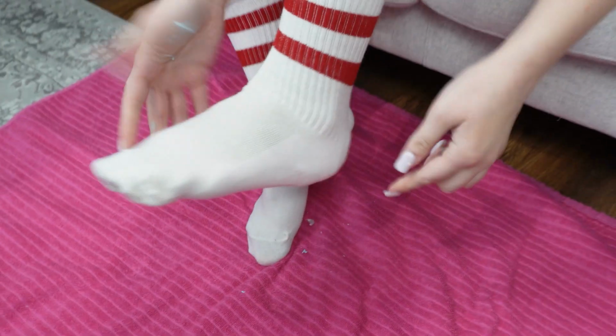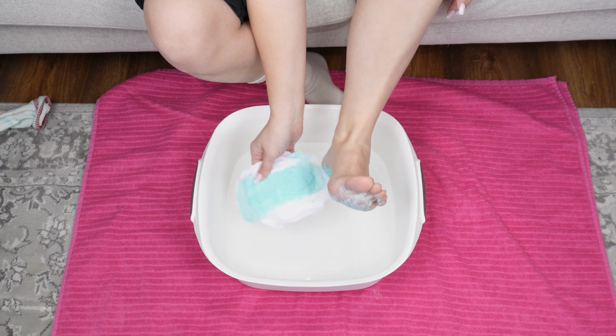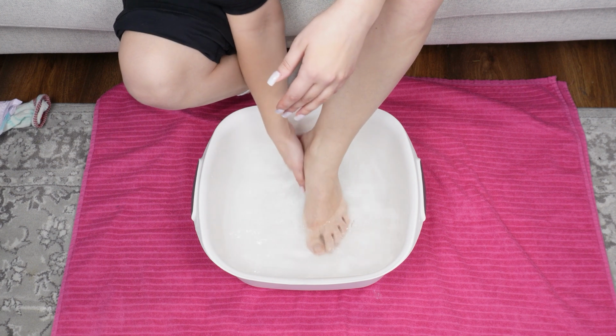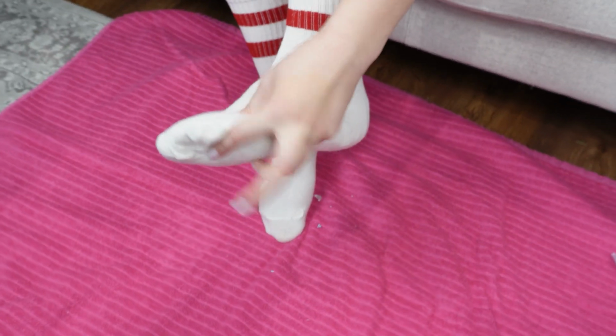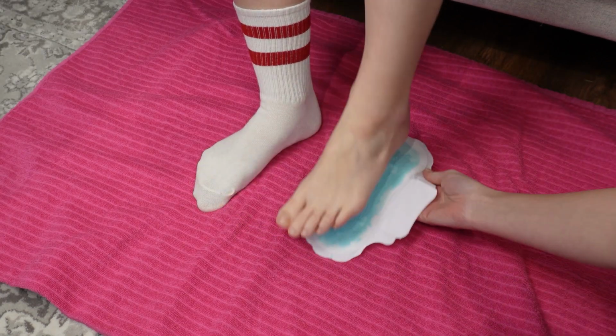We leave it on for 2 hours. After that time, we remove the sock and wash our feet with lukewarm water. Gently massage in circular motions. I repeat this procedure once a week. Cracks and fungal infections will disappear, and the feet are as soft as a baby's.